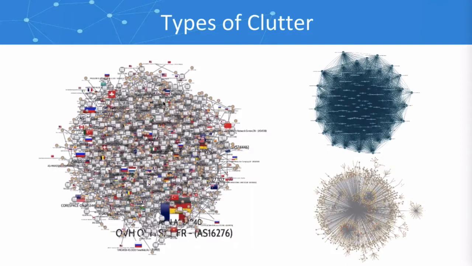So there are several different types of clutter, and the ways of dealing with them vary depending on what it is that we're looking at. So we're going to start with the one on the upper right there. That is not that large of a data set. There's only a few dozen nodes on there, but every node is connected to every other node on the chart. And as a result, there are way too many links to really understand what's going on. So it's a very densely connected graph. And because of those dense connections, the links obscure the nodes and make it really hard to uncover what's going on.